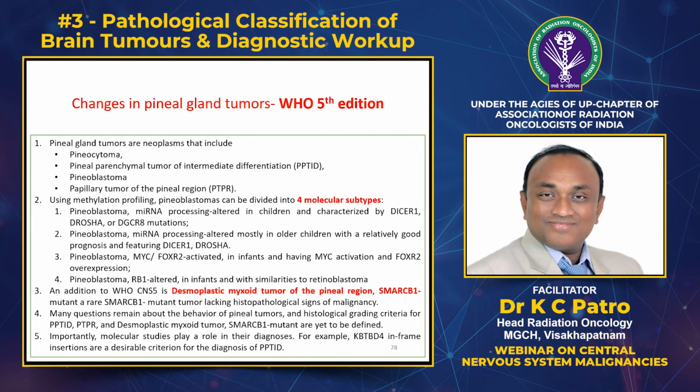Sir, there has been a lot of debate regarding the BCOR mutation, specifically in Ewing sarcomas and all that; it is associated with poor prognosis. There is mention of BCOR mutation in the new classification. Can you enlighten us something about that, sir? Now, I didn't go through all the individual tumors. I will come to it slowly. Yeah, I'm sorry.